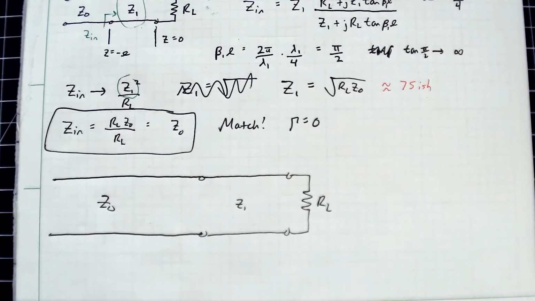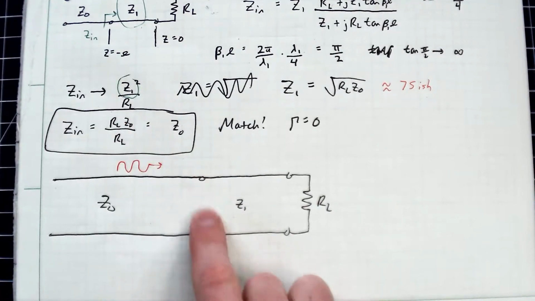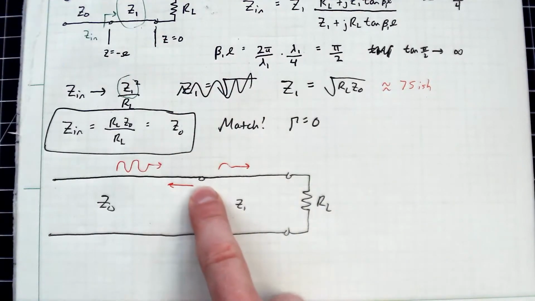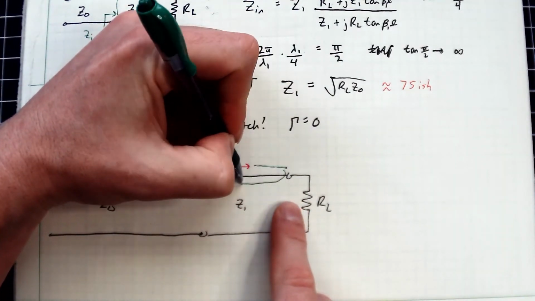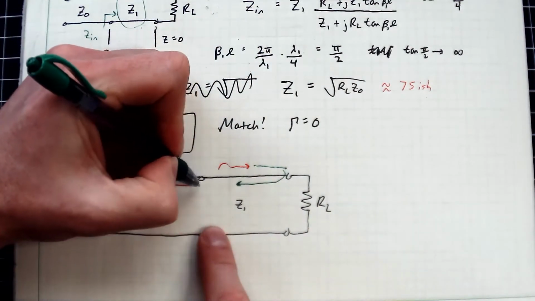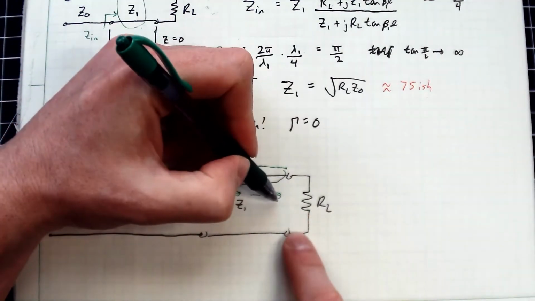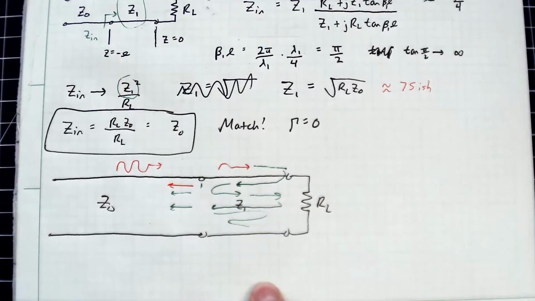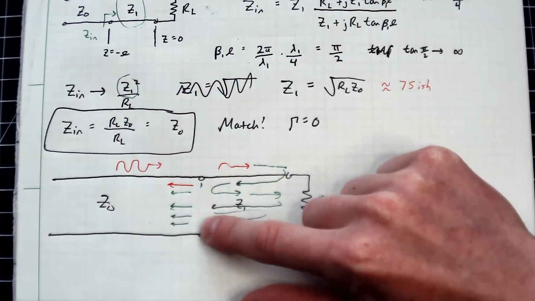So physically, imagine what's happening as this thing gets excited. I'll have an incident wave doing this, and it's going to encounter this junction. So immediately what will happen is there will be a transmission and a reflection at that junction. So this guy here now is going to go down, strike the load, and then bounce back again, at which point it's going to strike this boundary again, and then there'll be a slight transmission with another reflection, which then goes back and strikes this and reflects, and you get another transmission and reflection in here, so on to infinity. So you notice I have this initial reflection plus all these little secondary bouncing back and forth reflections.